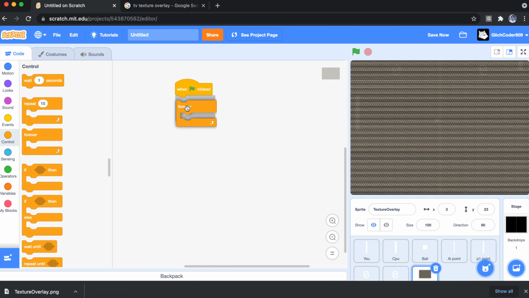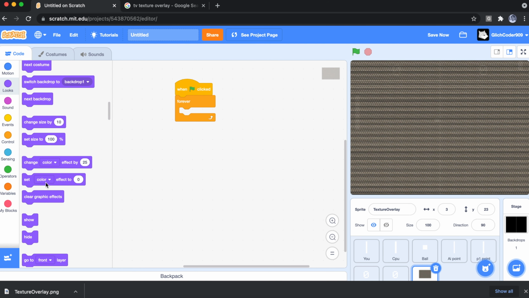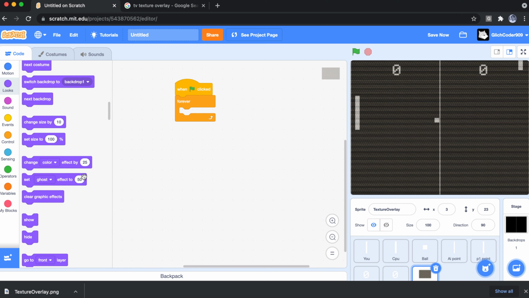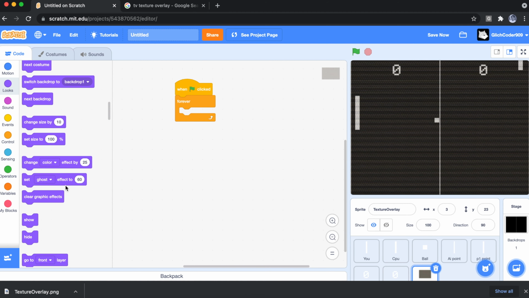So now we are going to click on green. When green flag is clicked, set the ghost effect to 50, or you can make it a little bit more transparent. Ghost effect is for transparency. Don't make it too low, otherwise it won't be seen.